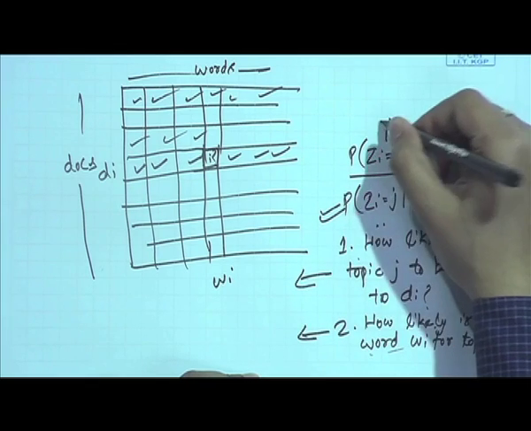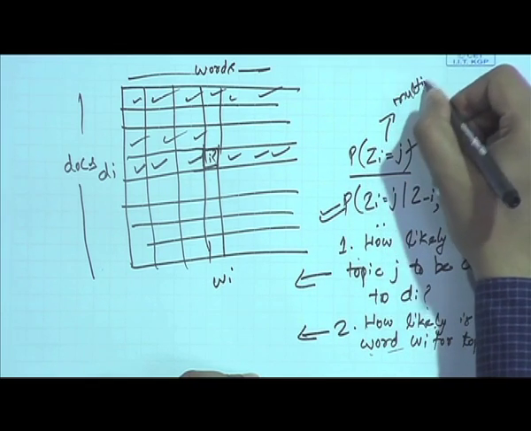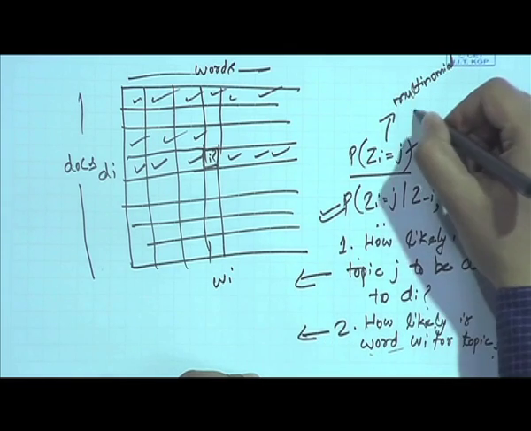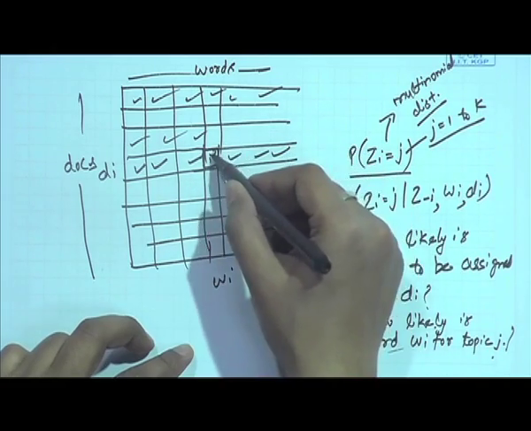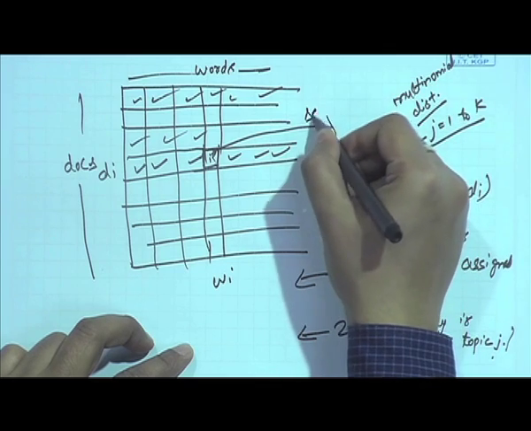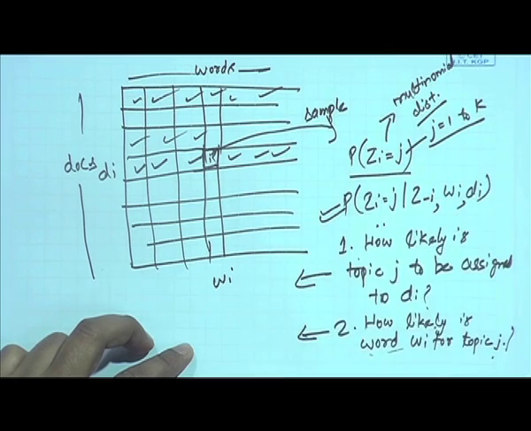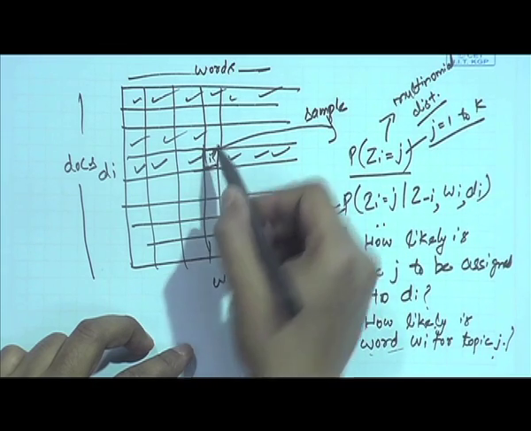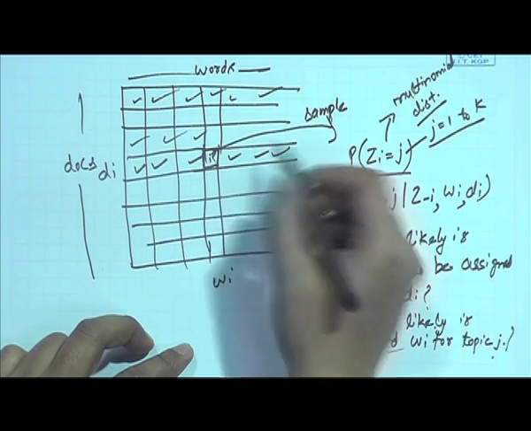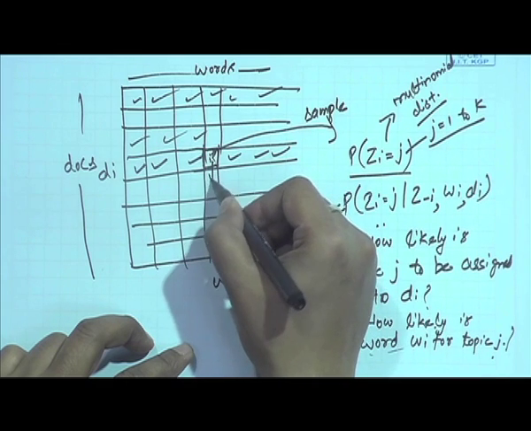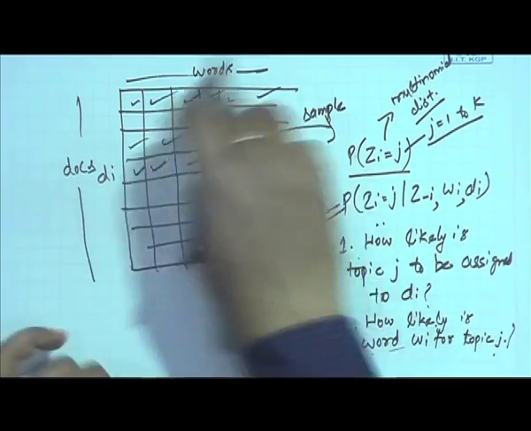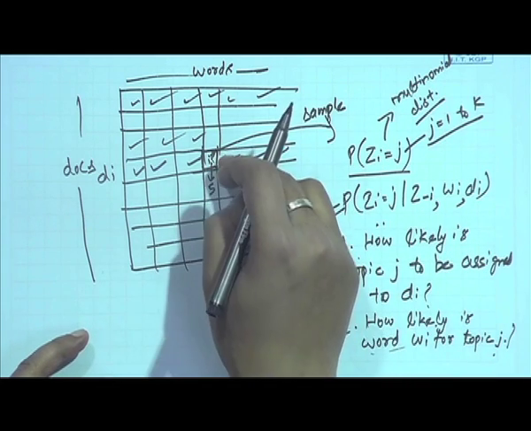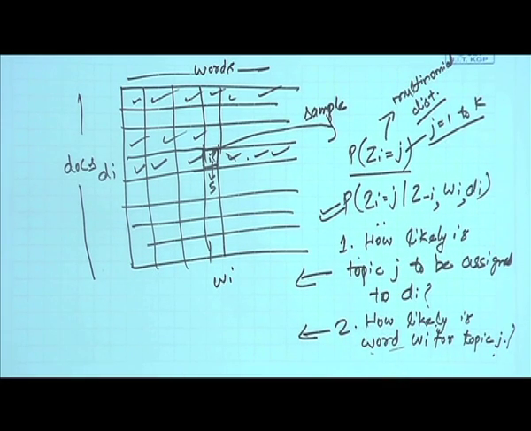So this will give me a multinomial distribution. Then to give an assignment to this word, I will sample from this multinomial distribution, and from sampling I will assign one topic, and I will assign that topic here. So suppose the topic is 5, I will put 5 here, and then I will move to the next word token. Again I will assume this is not given, and I will take everything else as given, find the topic assignment, and that's what I keep on doing. So now once the intuition is clear, let us go back to the formulation.